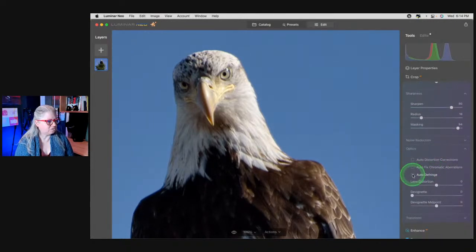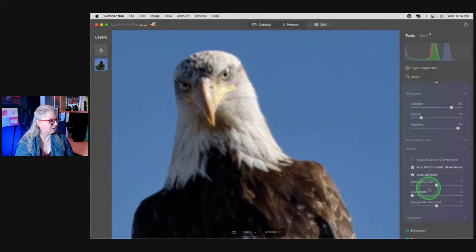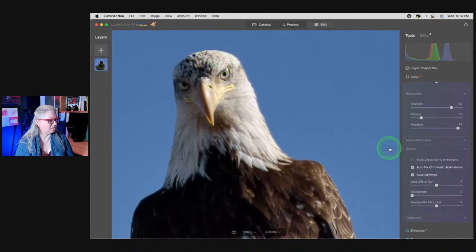Before I close this tool, I'm going to make sure to fix chromatic aberration. I don't see any, but we'll make sure just in case. And any color fringe. Okay. Do I see any? Don't really see any. I'm looking for a slight purple or pink tinge around him, and he looks pretty good.